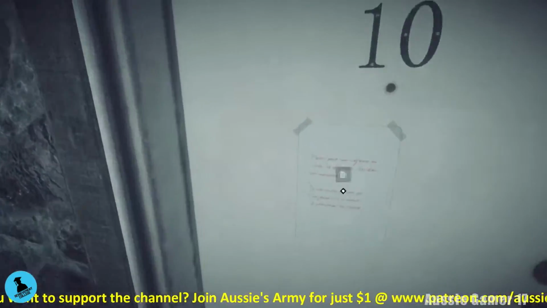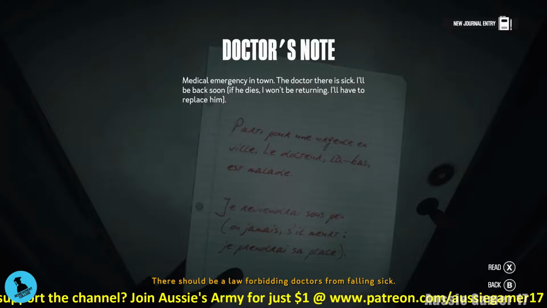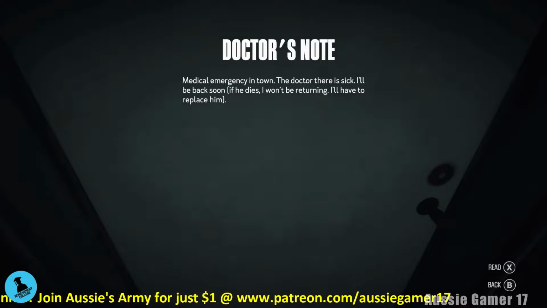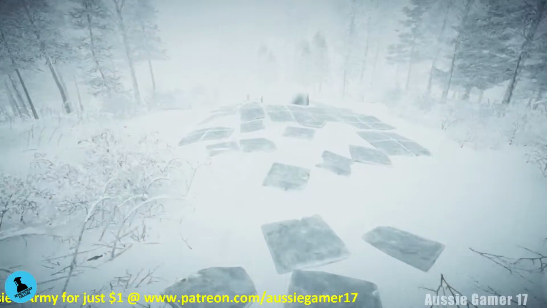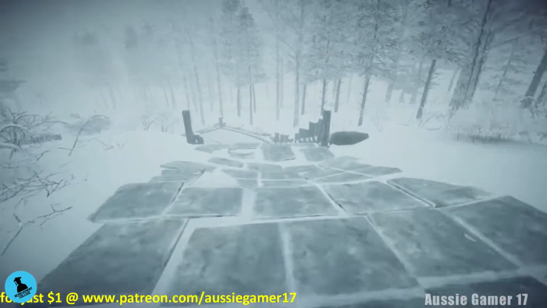And read the note on the door. There should be a law forbidding doctors from falling sick. Strange. Okay. And unlock the door. Actually, before we go inside, guys, I'm going to go back to the car. I'm going to put the logs in. We're going to grab the Cozy Ambience achievement.